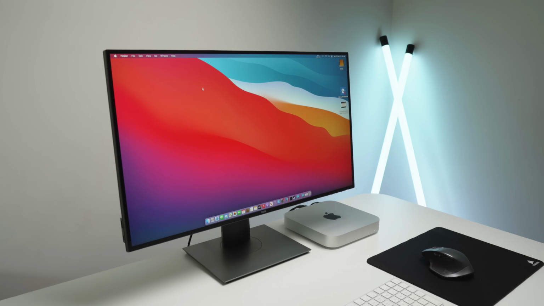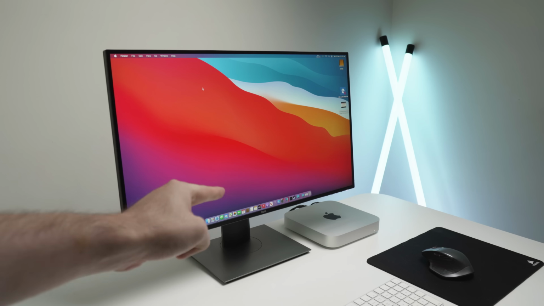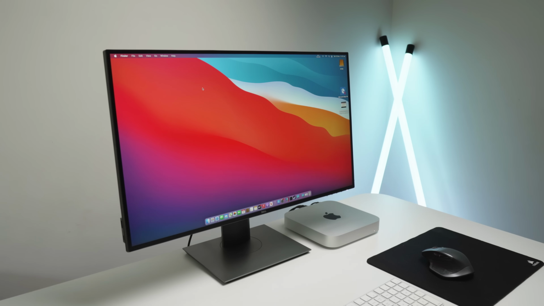Now, in this video, I wanted to do a brief benchmark using Parallels on my M1 Mac, just to see how it performs in the early stages. I am using a base model M1 Mac Mini, but this has the exact same M1 CPU that all the other M1 Macs have. So for the purposes of this test, it doesn't matter if I'm using a Mac Mini, a MacBook Air, or a MacBook Pro, they're all going to perform pretty much the same. The only real difference between the models is the fan on the Pro and the Mini, and also the extra GPU core on the Pro and the Mini, and some Air models. So without further ado, let's jump into the computer and have a look at some benchmarking.